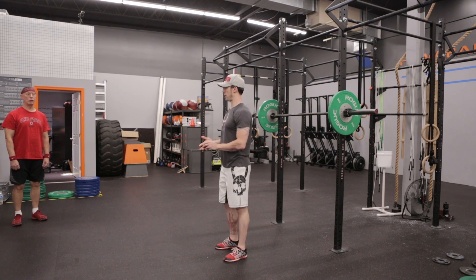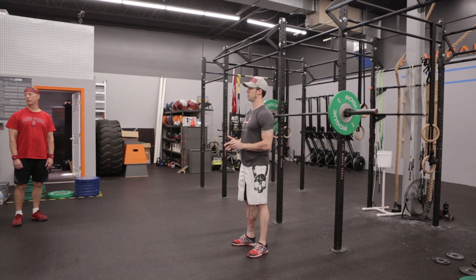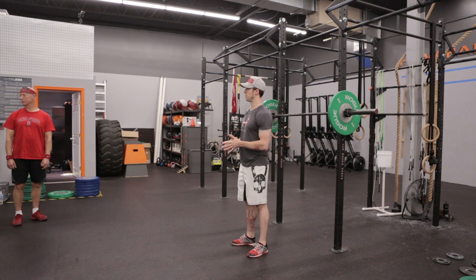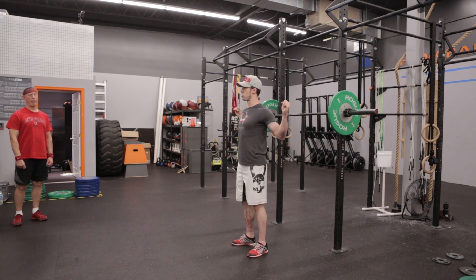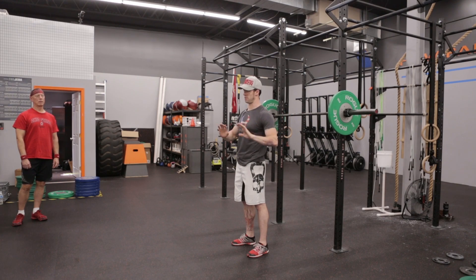You can continue on. You can go up as much weight as you want — it's a minimum of five pounds though. [Question: What if you miss the round? Do you still have to go up another five pounds? Do you stay at that weight?] You'll stay at that weight — it's got to be a successful lift. But only one per two-minute round counts. To clarify on the two attempts: you do your first one, 95 pounds, you do your whole squat and bring it back down with a minute and 50 seconds left — you're done. You can't add weight within that same round. Two attempts at one weight per round. Does that make sense?